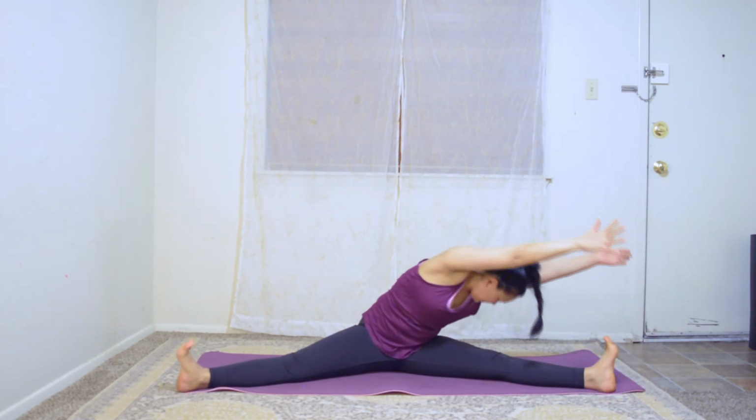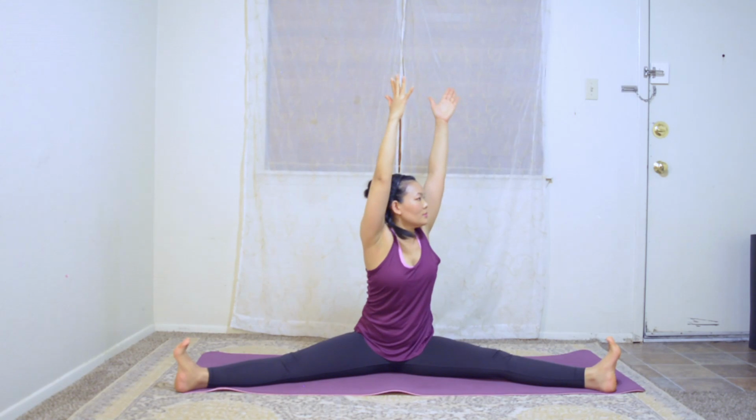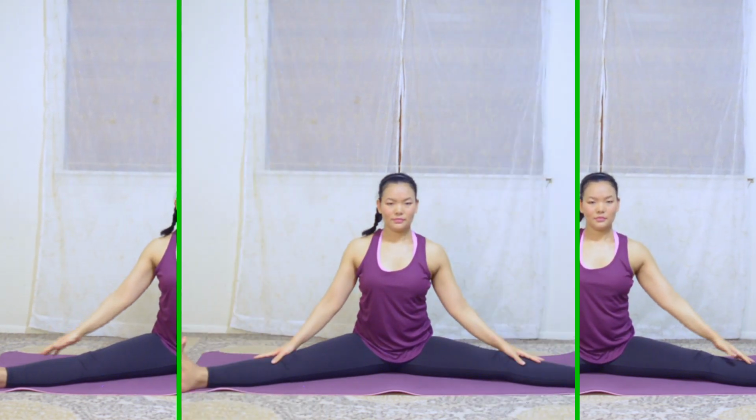Inhale to raise both hands gently and exhale to release your hands. Be in Dandasana, hands are on the back for support. Rest and relax by finding some gentle movements in your legs for a while.